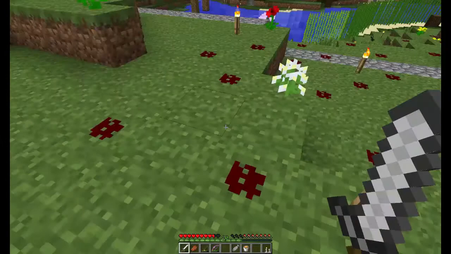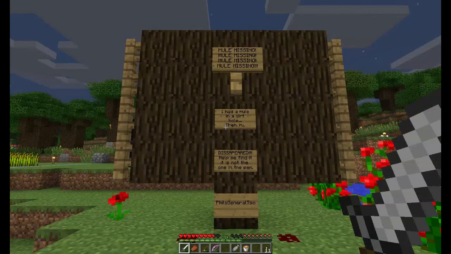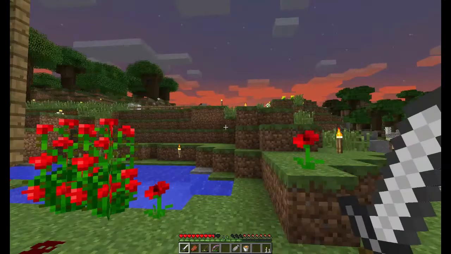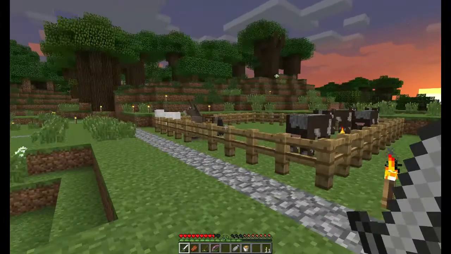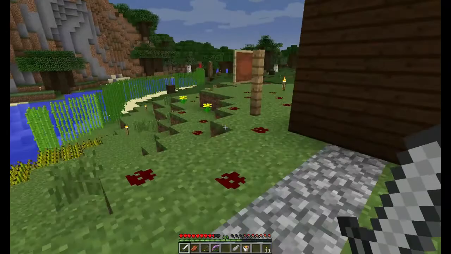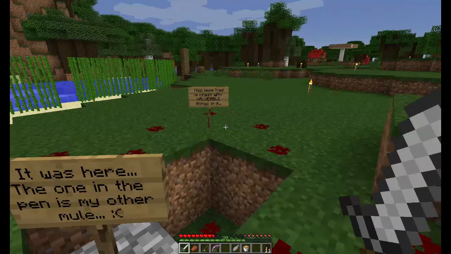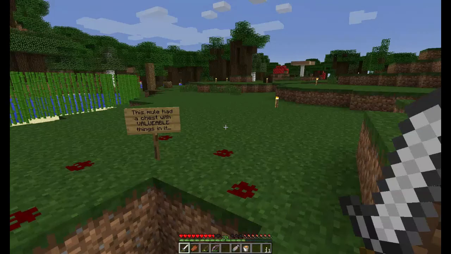Mule missing, mule missing. I had a mule in a dirt hole, then it disappeared. Help me find it. It's not the one in the pen. We do, in fact, have a mule in the pen, but it's not that one. And it looks like we have some blood or something. It was here. The one in the pen is my other mule. This mule had a chest with valuable things in it.